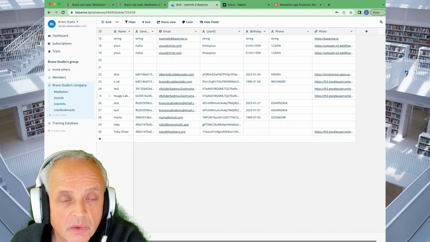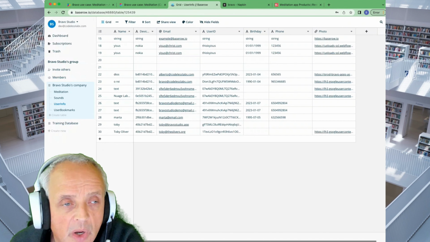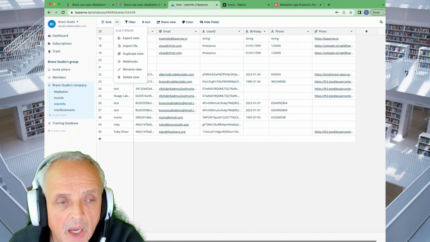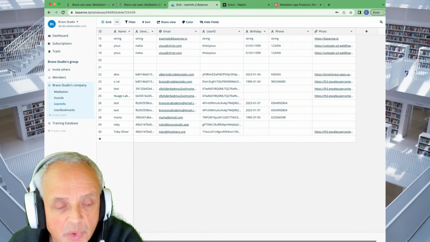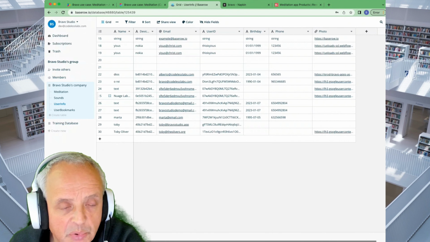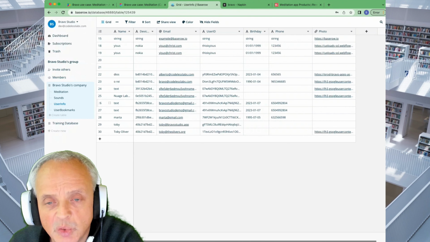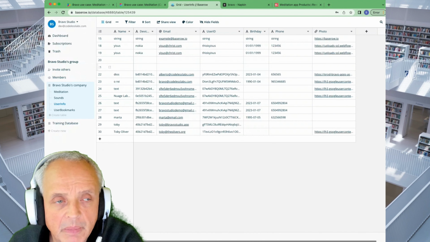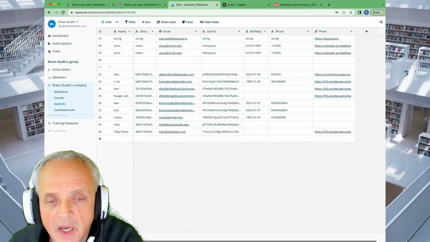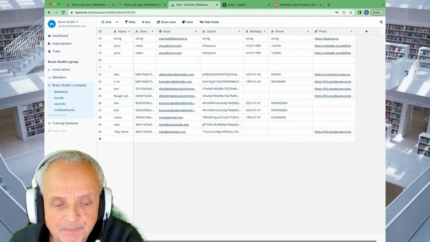The great thing about Baserow is that, in the same way that Airtable has really good APIs, Baserow also exposes all the data via API. So it's pretty easy to generate the APIs to connect up to this data to be able to bind it into Bravo. So Baserow is a really good alternative to Airtable if you're not really stuck with that. It allows you to do very similar things. Okay, on to the next one.